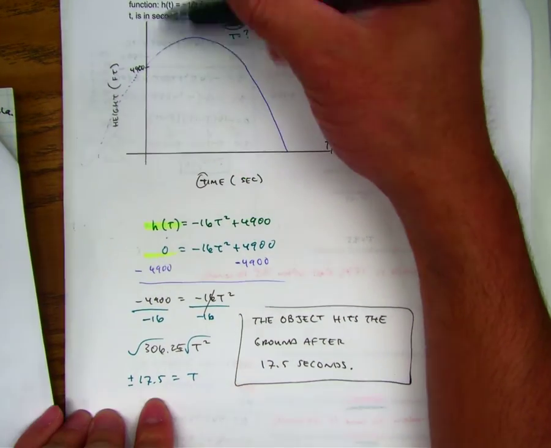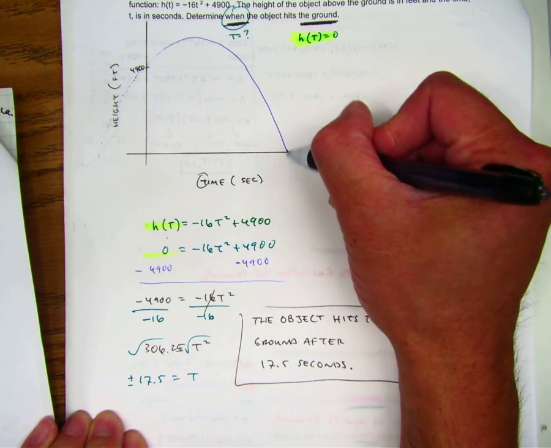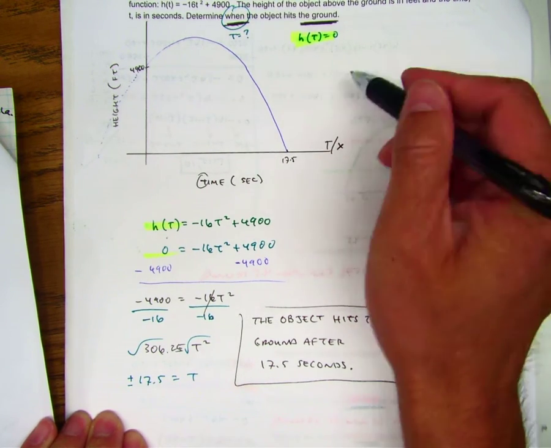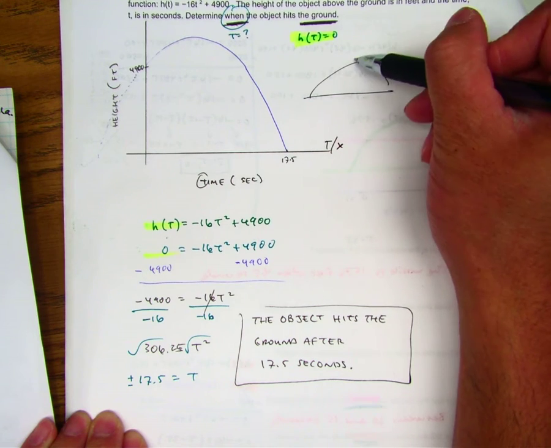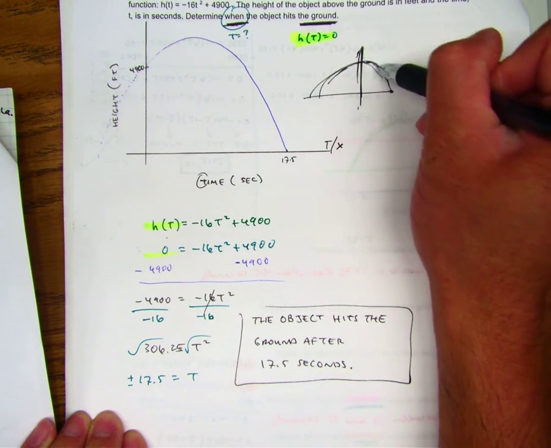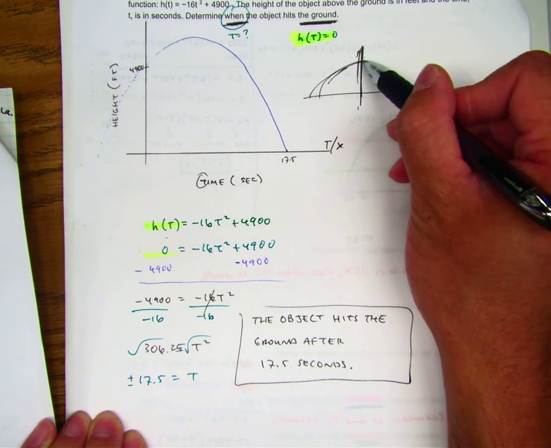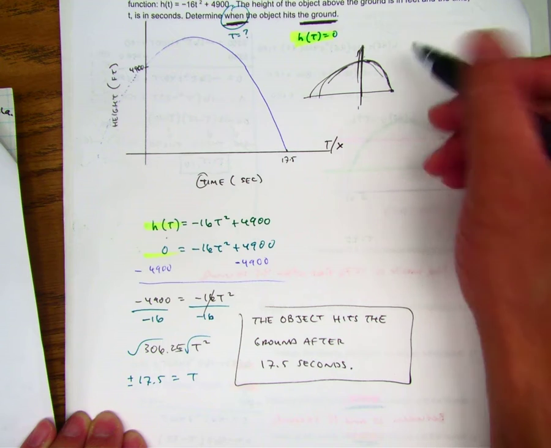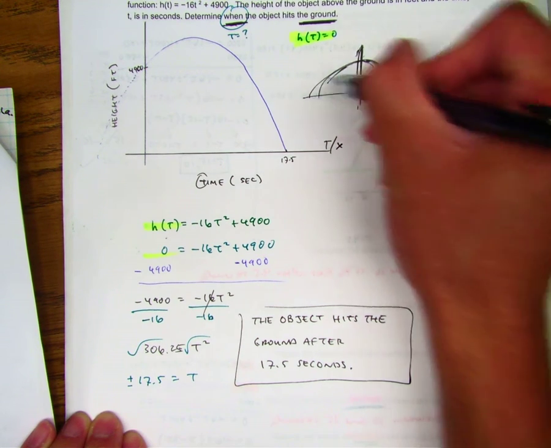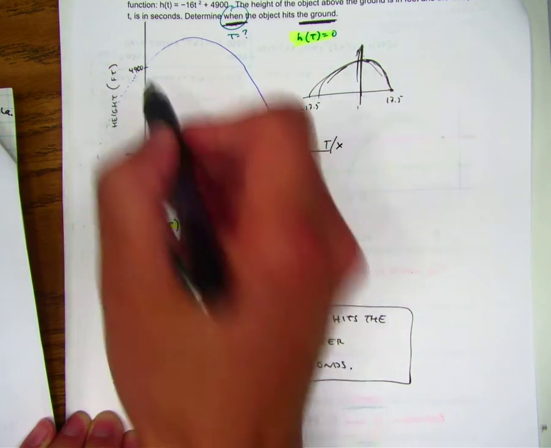Now, I could revise the picture now. I recognize that this is 17.5. I think a better picture would have been that object is, instead of throwing it up in the air and then down, just like you pushed it off the roof, because that's a positive 17.5 and a negative 17.5. Does that make sense? But at least it gave us a visual.